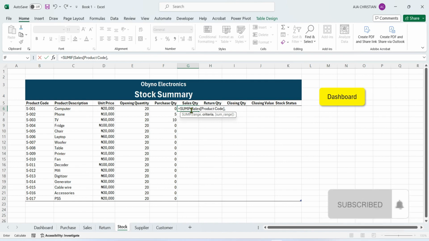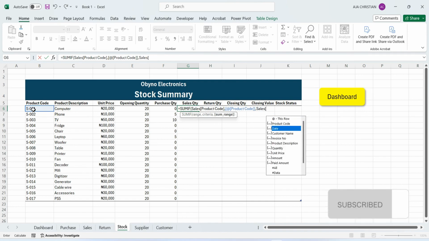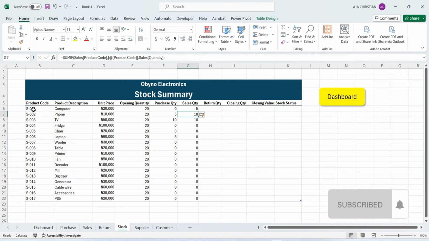The range criteria is on the stock, that is the stock product codes, and the sum range is still on sales. And what we are looking for in sales is the quantity, bracket close, bracket close. So this is the total sales quantity.